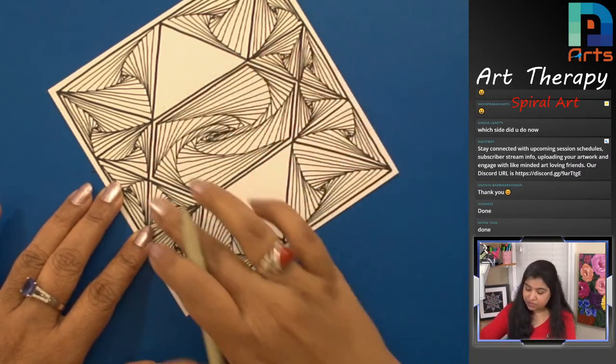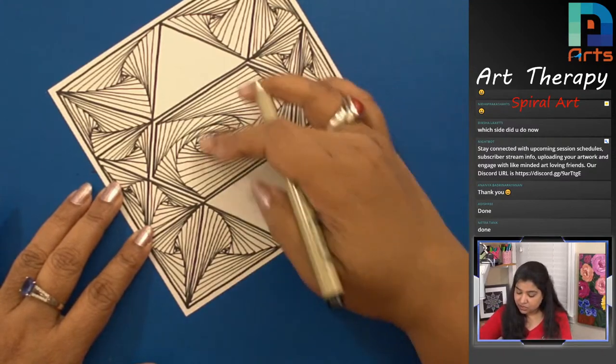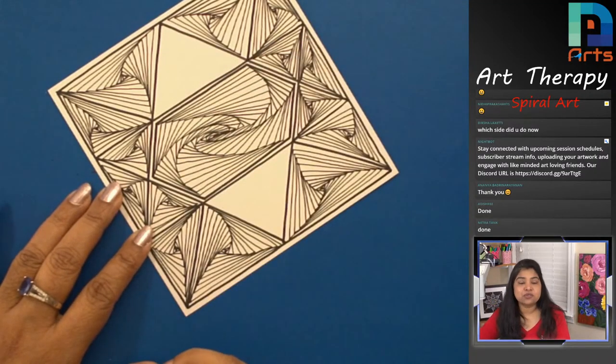I really love drawing the spiral in this shape. You see these little beautiful curves? They look so pretty.